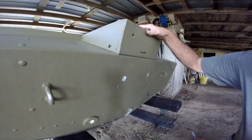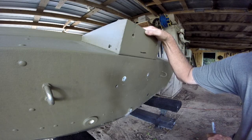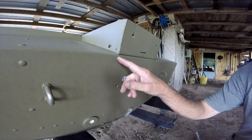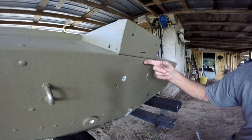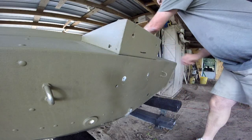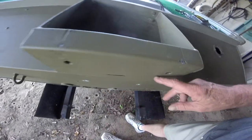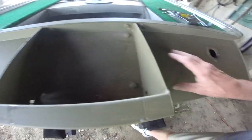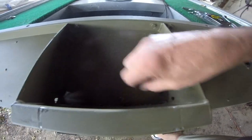Now this piece here - on a larger motor like the 50 that used to be on there, if you've seen the other videos, it will fit this perfectly. But what I've got to do is build a bracket to go here so that it only sticks up to here, coming off the boat about two inches and allowing it to sit down in there. I thought about just cutting it down, but that won't work because this is bolted to the stern of the boat and I wouldn't have enough room for the cleats to go down in.